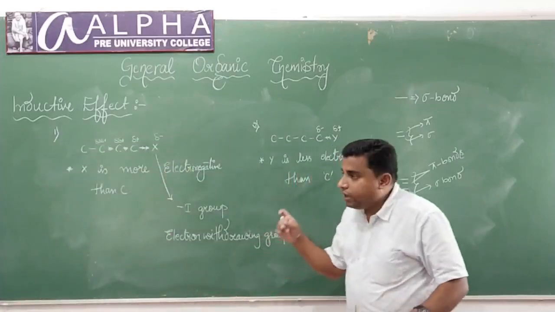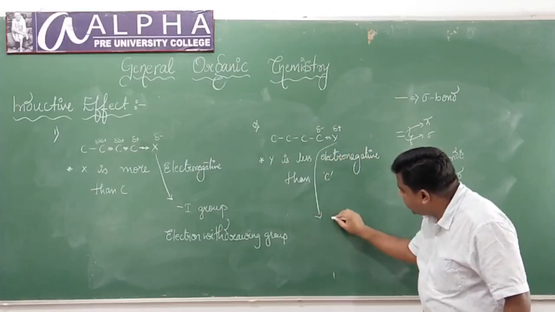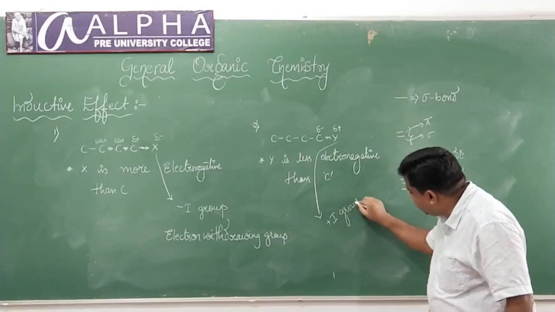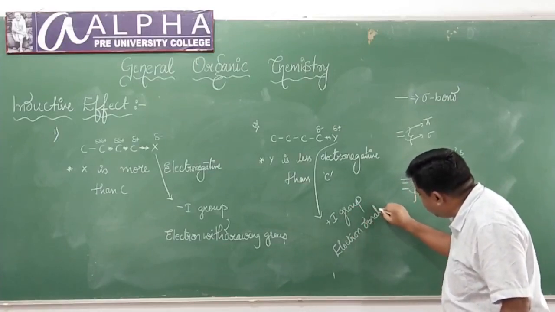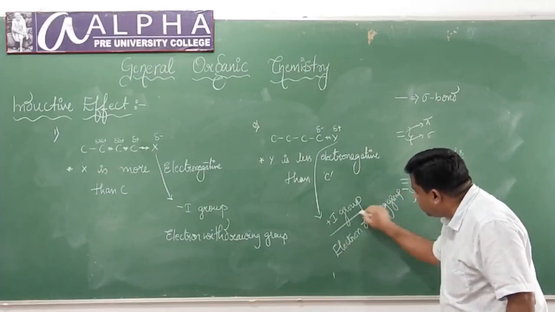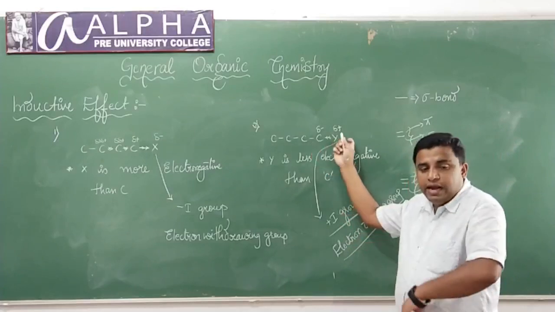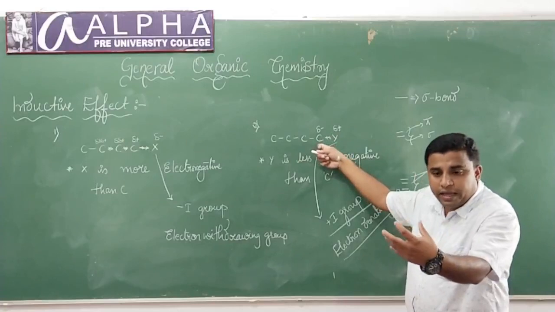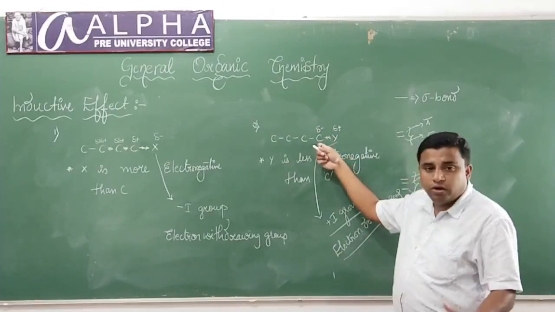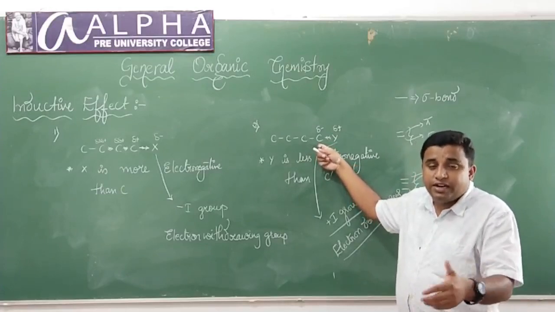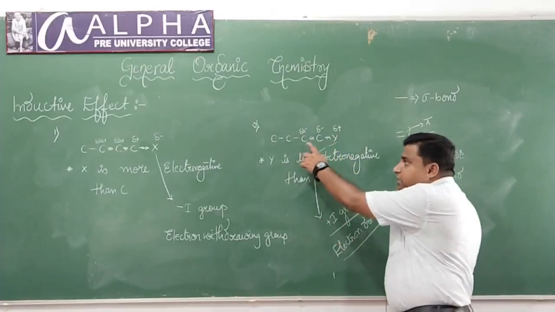Here what is happening? We said Y is less electronegative than carbon, isn't it? So this group Y is called a plus I group, or it is also called an electron donating group, because it is donating the electrons towards carbon. Understood? The group Y is called a plus I group or electron donating group. So carbon is more electronegative with respect to Y, hence carbon is pulling the electrons towards itself. So there is partial negative charge on carbon. Now this carbon will have more electron density, and hence it will start drifting its electrons to the next carbon. So that means this carbon will start getting partial negative charge. The electron density on this carbon has increased.